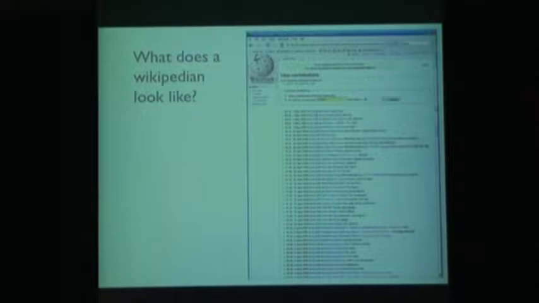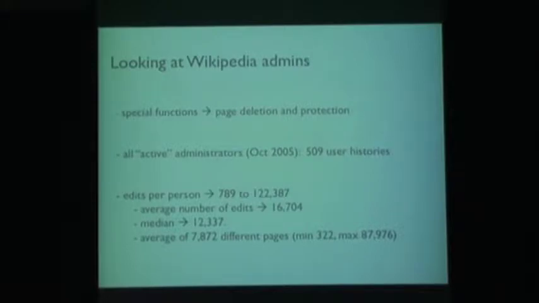Maybe it's articles, but as some of you might know, Wikipedia is a lot more than just the articles we read, right? There are all sorts of different kinds of pages. There are policy pages, there are image pages, all sorts of different kinds of pages that people could be touching at any given point. So we decided to visualize Wikipedia admins.